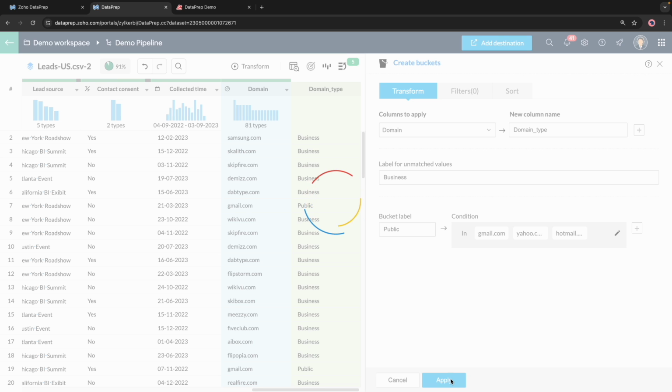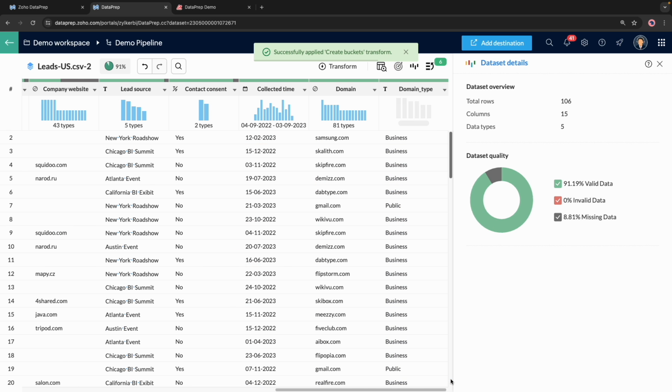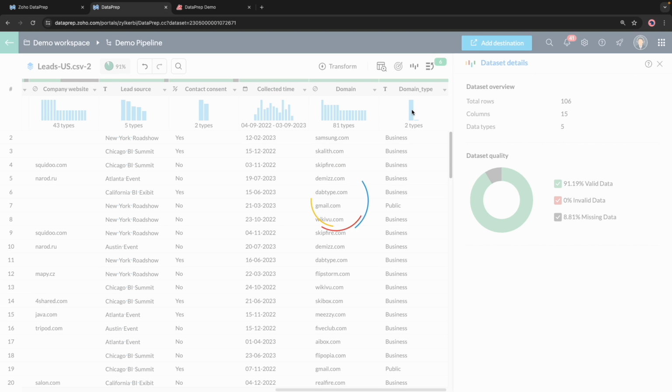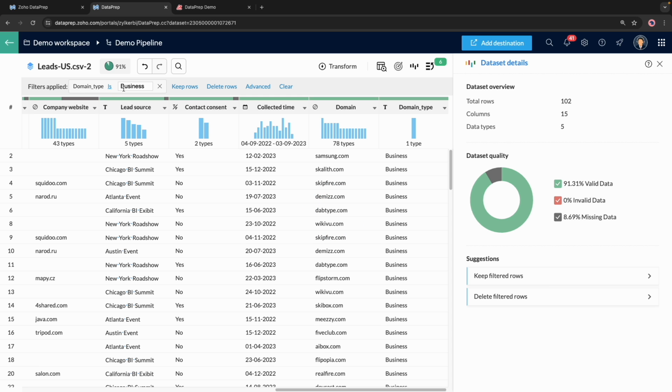So this transform will create that new column, and we can use that new column to filter the data and then use those domains alone to fill empty cells within. So I can use the data distribution on top to actually filter the data. So I can just click on a particular bar, and this is going to filter the data and show only the business domain types. The filter is applied, the domain type is business. Again, it shows me the default options for a filter, so I can keep, delete, advanced notes, and so on. But in this case, I want to do another transform on the filtered rows, right?